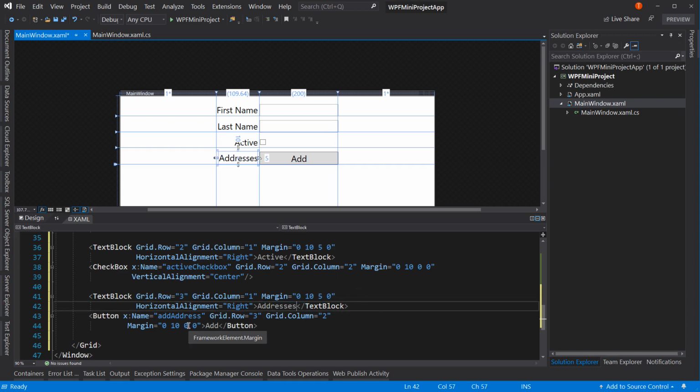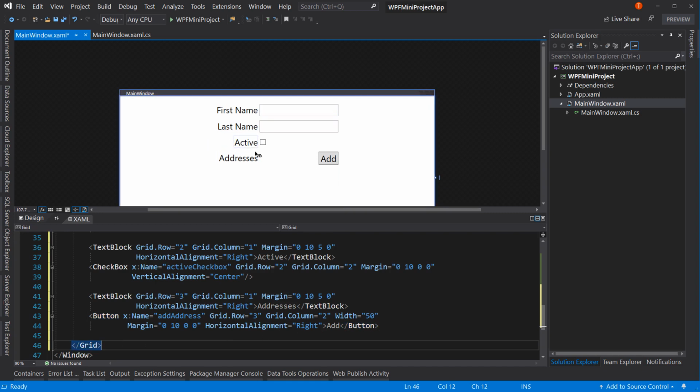And our button, we don't want it to take up the entire space. We want it to take up quite a bit less space than that, and we want it to be right aligned. So let's actually give it a width. A width of, let's see what 50 looks like. That looks about right. And then we also want to say that the horizontal alignment is right, so it puts that button over there to the right.